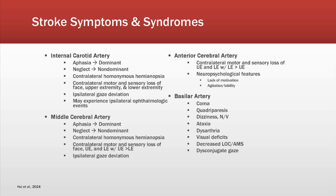When we see a characteristic group of symptoms that consistently occur together, we call this a syndrome. So these groups of symptoms can tip us off about where a patient may be having a blocked vessel. I'm going to take a moment to tell you a little bit about these large vessel occlusion syndromes, which many of you have probably seen in the field. A great example, the most common, would be the middle cerebral artery syndrome.